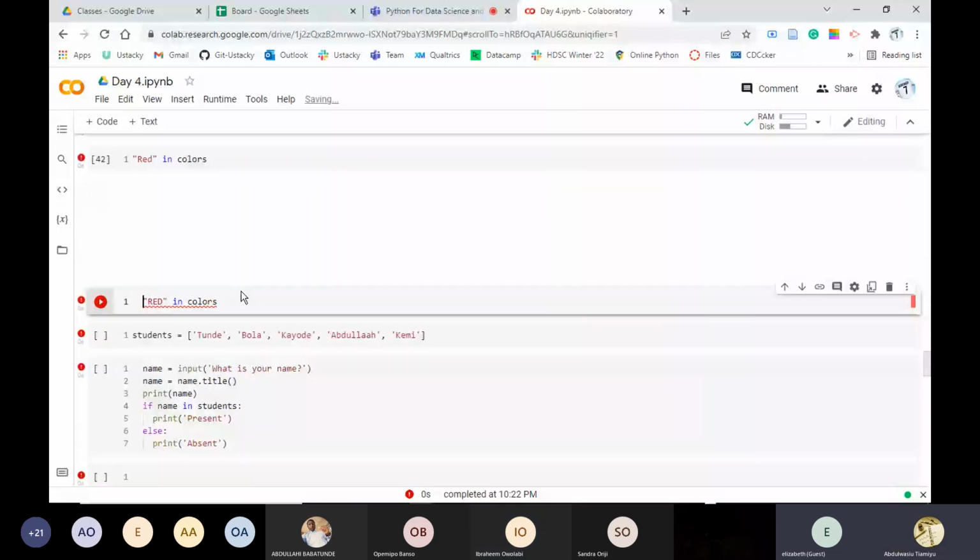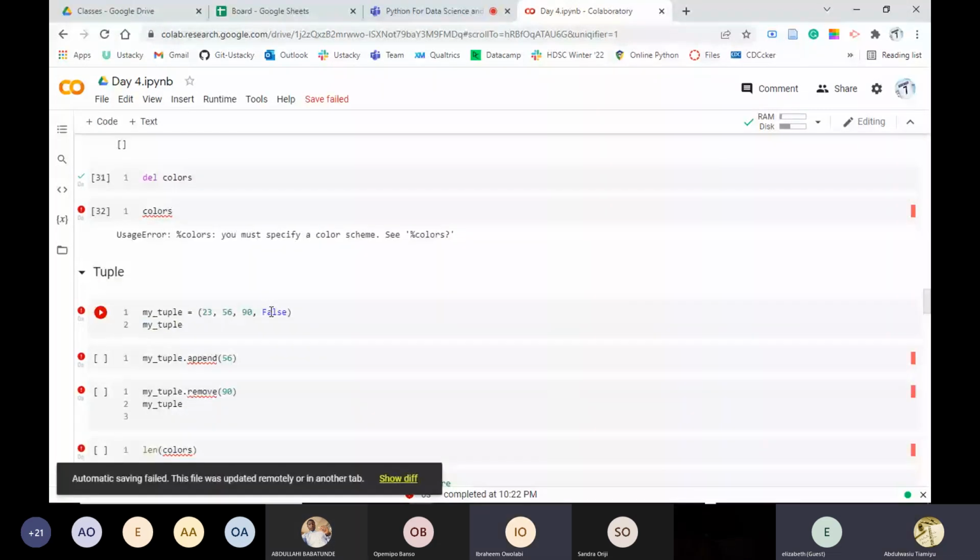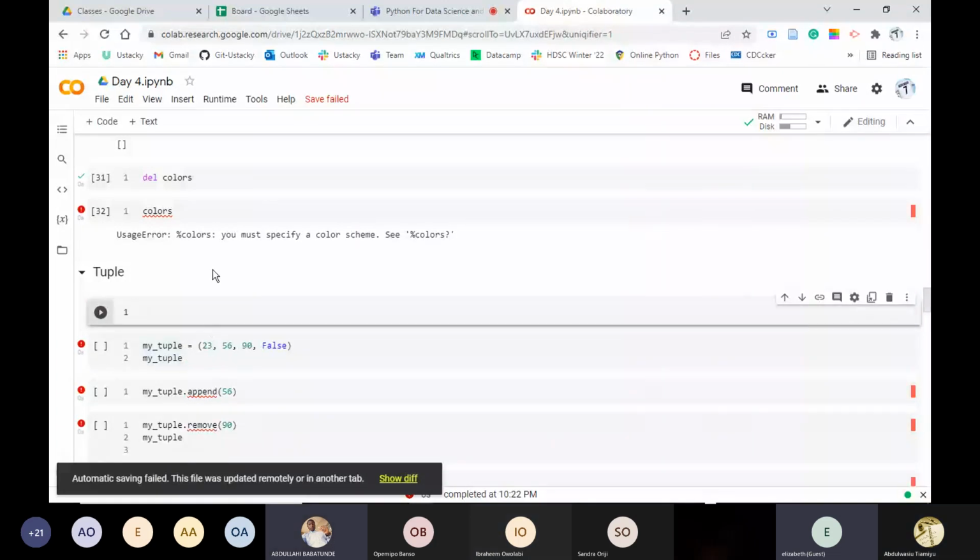Where do you have the tuple? Okay, this is the tuple. You are talking about the False, right? Exactly. No, this is not a string. It's a Boolean data type. Boolean. Now I get it. Okay. Any other question?